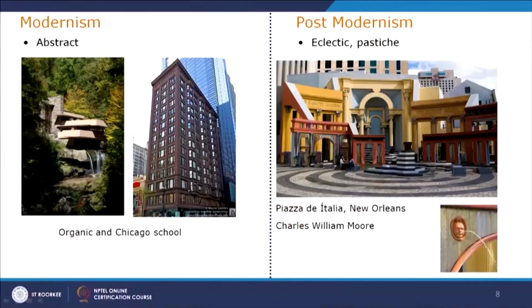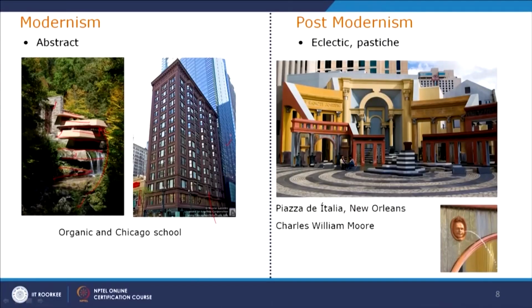And another difference between modernism and postmodernism is abstraction. In modernism, there was an abstract connotation, and there was abstraction from nature, or the way of dealing with elements was different. So in the Fallingwater building, the abstraction comes from nature getting abstracted in the building. So the solid and void of nature is translated into the solid and void of the building, and then gradually it diminishes. The same material of the metal nature is also percolated here, and then there is an abstraction and continuum of the nature.